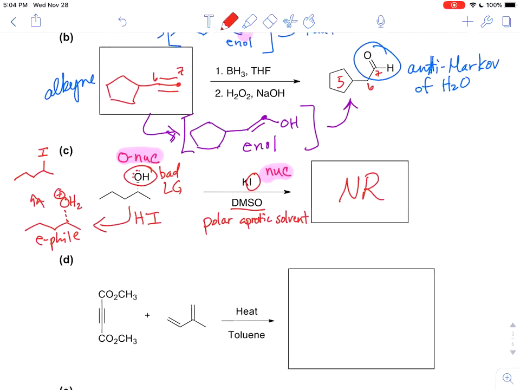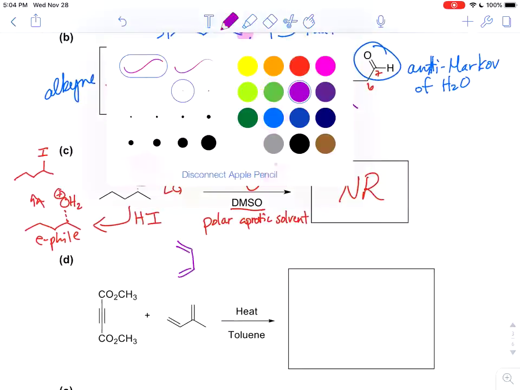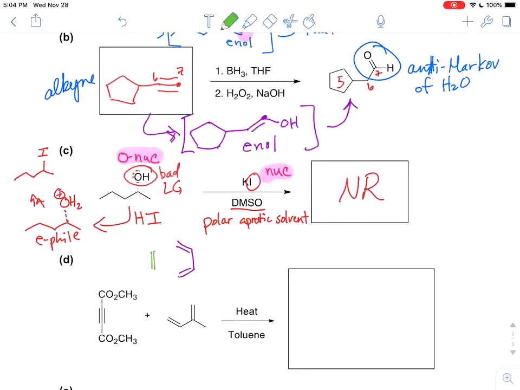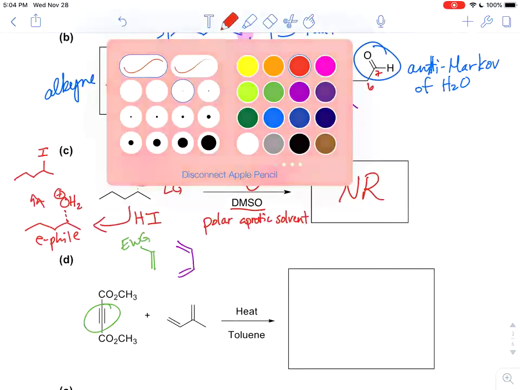Part D is a fun Diels-Alder reaction, and the template for a Diels-Alder reaction is when you have a conjugated diene that matches up with a dienophile, and usually that dienophile has an electron withdrawing group. Now you may notice that the dienophile that I drew has a double bond, whereas the dienophile in our example has a triple bond. So we'll take that into account when we get to our example, but I like showing little templates.